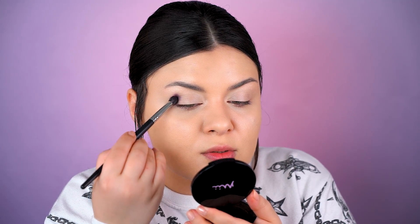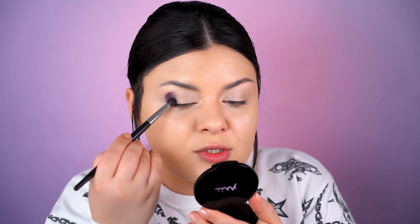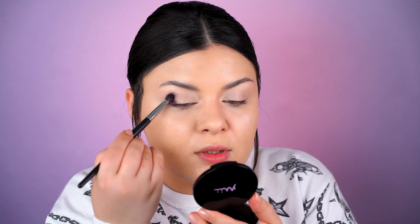I'm going to add this dark "Intuition" eyeshadow, but only into the outer corner. I always feel like there's something so raw yet so beautiful in the first color you add to your makeup. I'm not sure you will agree with me on this, but I like every step of the makeup I'm doing.